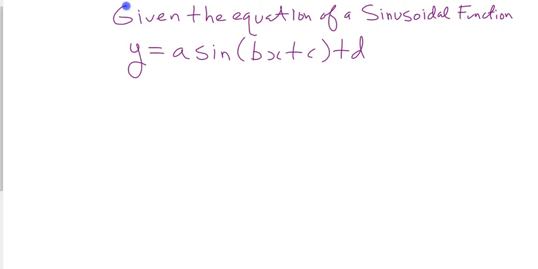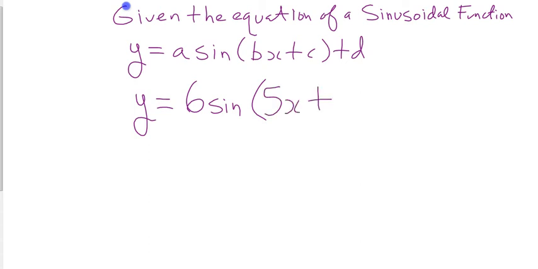So let's start off with an equation. Y equals, pick a number, any number. 6. 6. Sine, pick a number, any number. 5. Good, somebody could think of a number. Pick a number, any number. 4. Actually, no, I'm going to make that minus. Minus 4. And pick a number, any number. 2. Plus or minus? Plus.